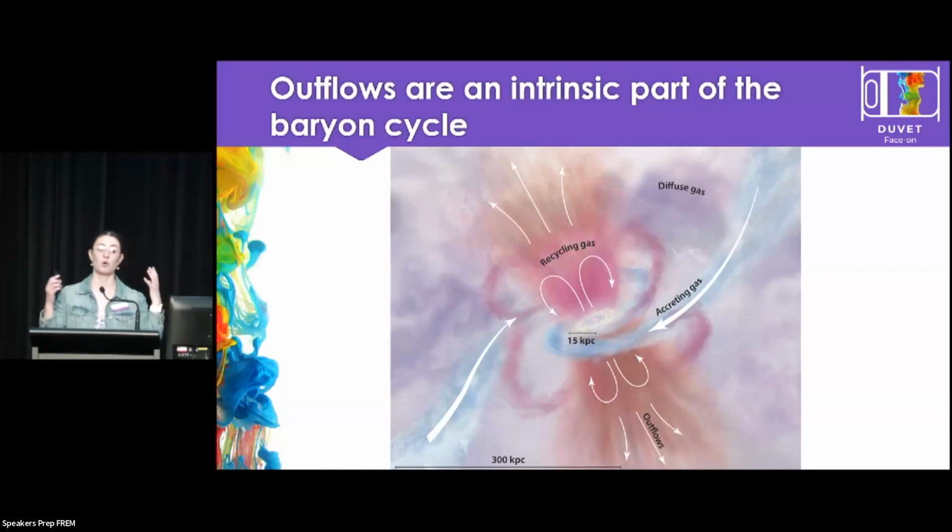Star formation also causes turbulence within the disk of the galaxy. And this is incorporated into this process, which we know as stellar feedback, where it regulates the star formation within the galaxy. And so outflows, which are driven by the same process that drives that turbulence, are therefore an observational tracer of the underlying stellar feedback. So by studying the properties of outflows, we can better understand the star formation processes.